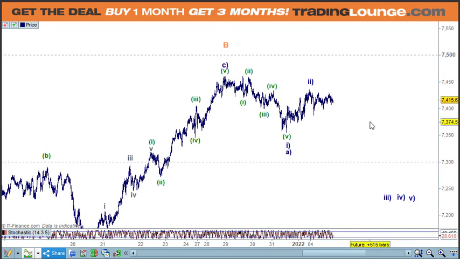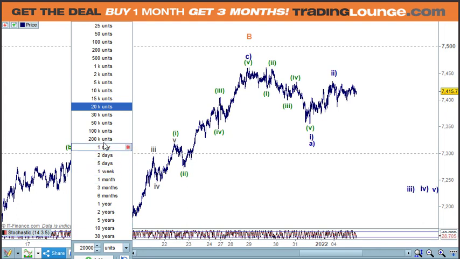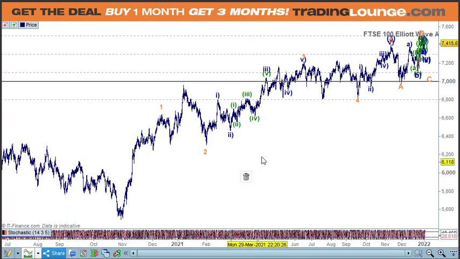So I don't really know here, and this is such a hard market to trade. If we just go back here for a moment, we've got 200,000 in here. So from this low here, for example, we can count 5 waves up here for wave 1, and then an A and a B and a C here for that. And then this move up here is almost like 3 waves as well. Maybe we could go an A, B. Well, this is in 5, so it makes it difficult. I can't get a triangle out of here for wave 2, and we don't want a triangle for wave 2 really.